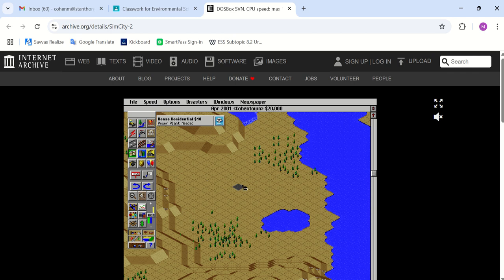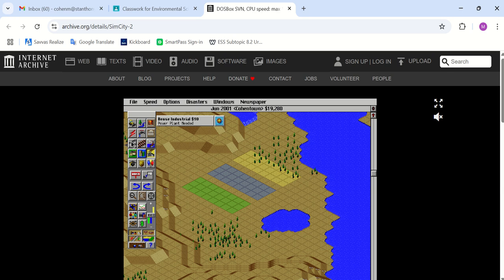So if I make, let's say, a square right here, then that's zoned as residential, so people could build houses there. Now I'm going to leave an empty space and put a small square of commercial. And then I'm going to go to industrial and do the same thing. I'm going to put a small square of industrial.